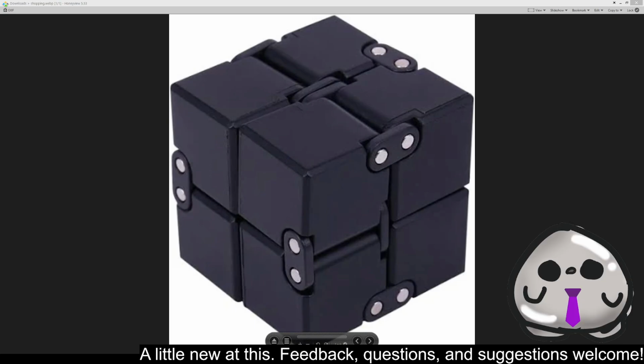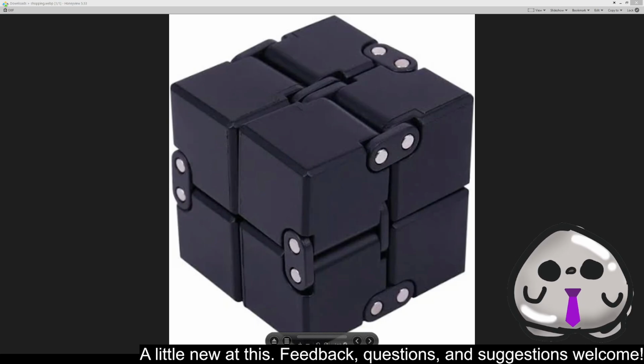So this is the Infinity Cube, and you open it, and then it kind of keeps opening. This is not the one I have. This one looks like it's made out of plastic. Mine is solid metal, and it's kind of heavy. I don't know how much it weighs, but it's not light.